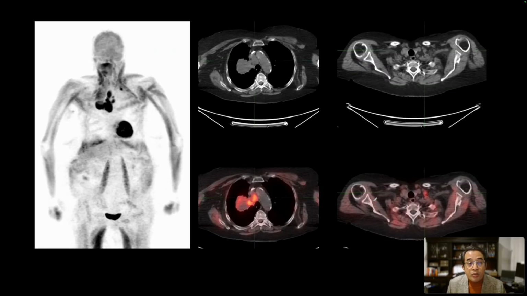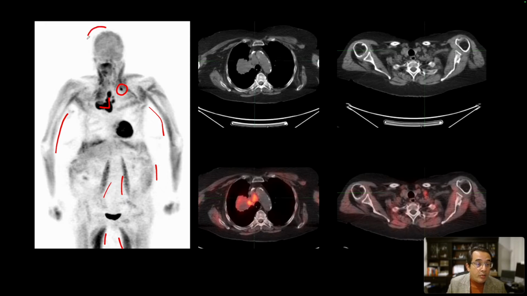This next patient also has advanced lung cancer. On this rotating image, we see the primary, we see the metastatic disease on the right side. This supraclavicular hypermetabolic node, also called Virchow's node, would make this patient a stage 4 for their lung cancer. And we also see this extensive skeletal muscle uptake, and a review of their history found that they were using a wheelchair, and that may have contributed to this skeletal muscle uptake that we see on FDG PET.